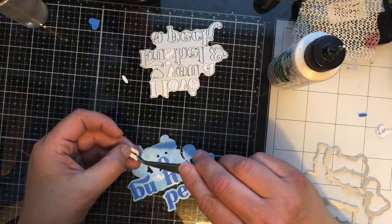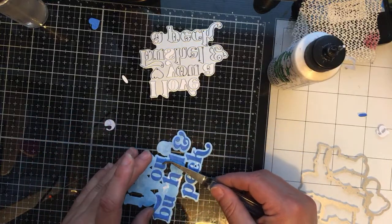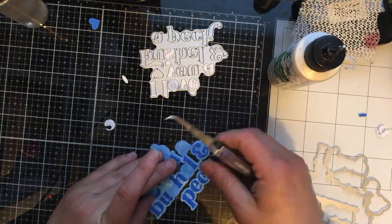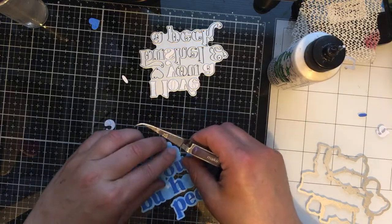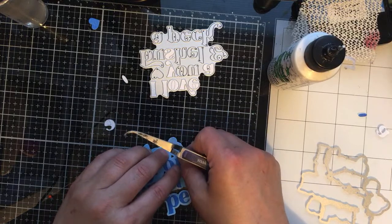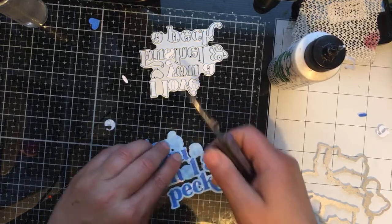Then we've got the, I think it was the Sunshine in particular that has the S's and the N's, so you can tell which one goes where, because this one just has the U's. I suppose if you were cutting both out and had them both sitting on your desk. And of course I got that.